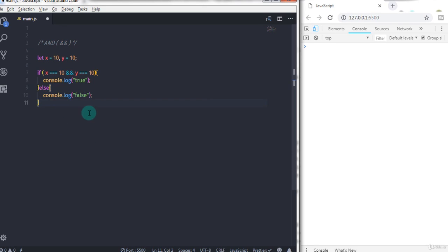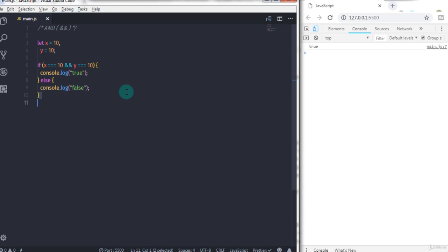If I execute this statement, it will return true because both relational expressions are true. x is equal to 10 and y is also equal to 10. Now if I change any expression so it evaluates to false, then the if condition executes the else block and returns false.